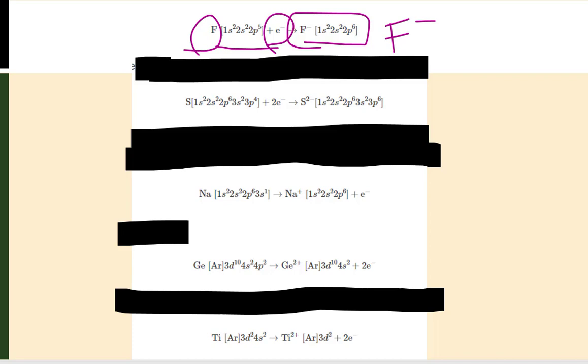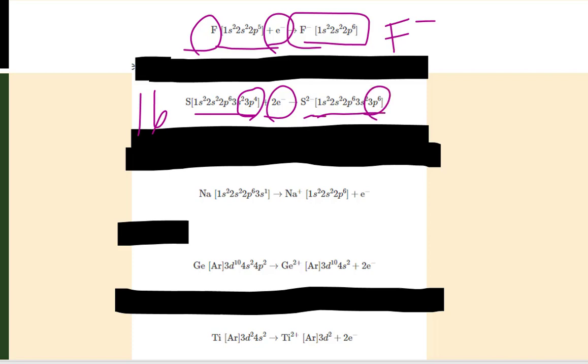Let's look at sulfur. Sulfur, atomic number 16. And sulfur's closest noble gas is argon at 18. So we know that sulfur wants to become a -2 anion. So we can see that we would write its electron configuration as S, so 1s2, 2s2, 2p6, 3s2, 3p4. And we know that we want to add 2 more electrons to make it S minus 2. And so to add 2 more electrons, that 3p4 becomes 3p6.